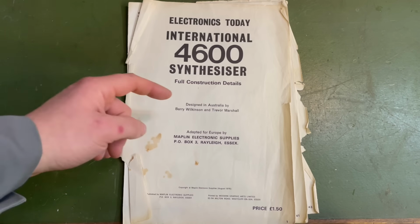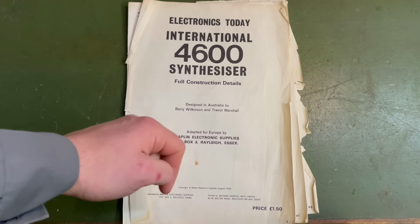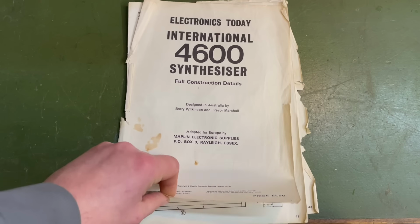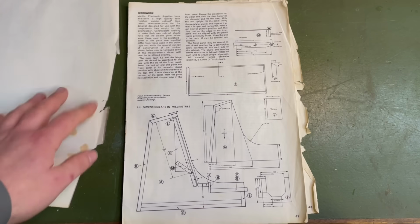We actually have a copy of the original construction details. Awesome. Cost $150 back in the day. And sorry Barry, I didn't mention you earlier, alongside Trevor Marshall. So those are the guys responsible for designing this awesome synthesizer. Let's look at the first page.